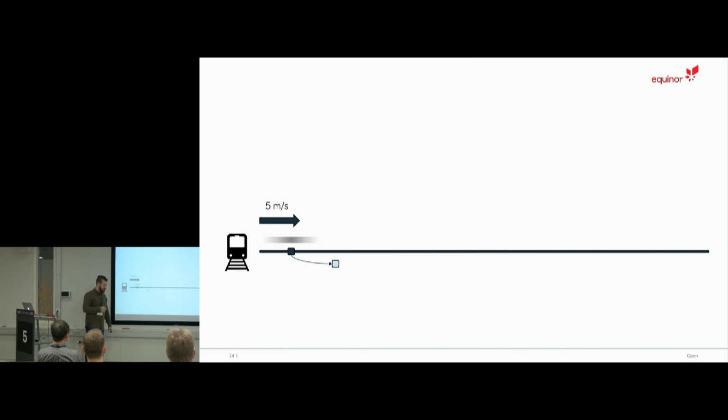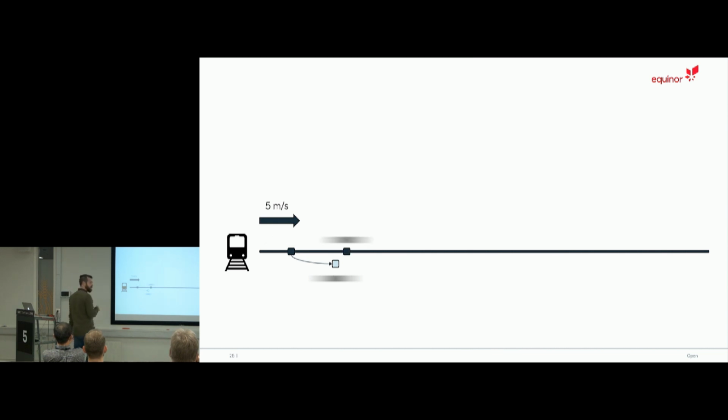So if we then just go back, what we actually know now is that based on our observation of the train being here after 1 second, we also have an estimate of where we expect it to be 1 second later, because we know that it's moving at 5 meters per second. So 1 second later, based on this measurement, I expect the train to be over here. And not only that, but I'm as certain about that as I was about this measurement to begin with, because we are in a toy example where this train is moving at exactly 5 meters per second always.